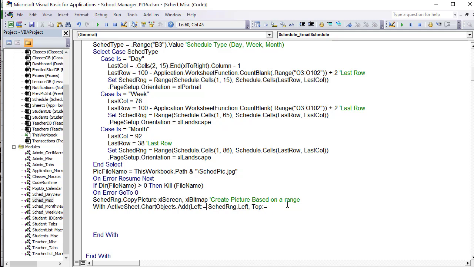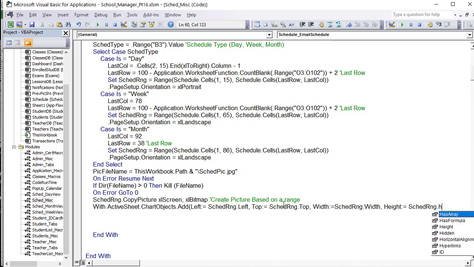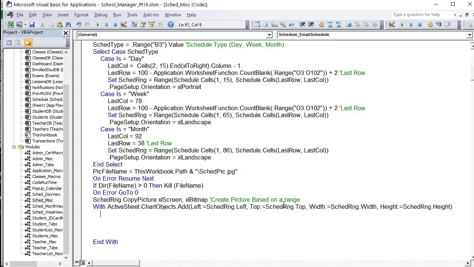Equals the top position, based on the schedule range dot top, and also I want the width, equal to, again, the schedule range dot width, and also of course the height, equal to the schedule range dot height. So we're basically creating a chart with exactly the same dimensions as the specific picture that we created based on the range. So that's it. So what do I want to do with that? I want to set the name.